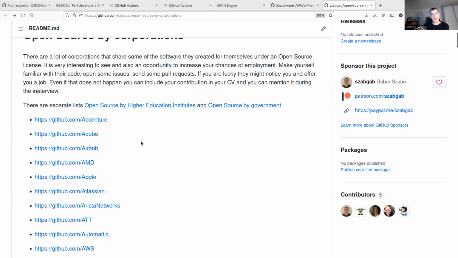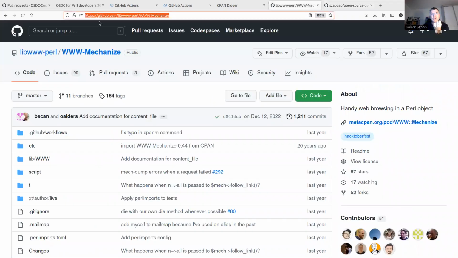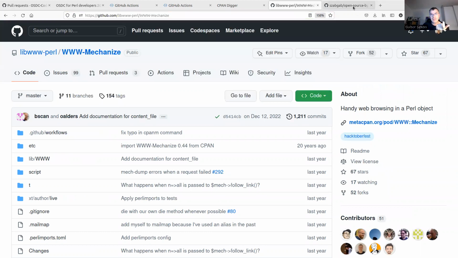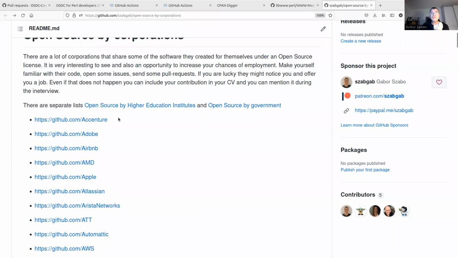Here, as opposed to the earlier one, where I showed the URL to the repository, github.com/some username/some project name, in this case I'm more interested in the user. It's called an organization in GitHub terms.